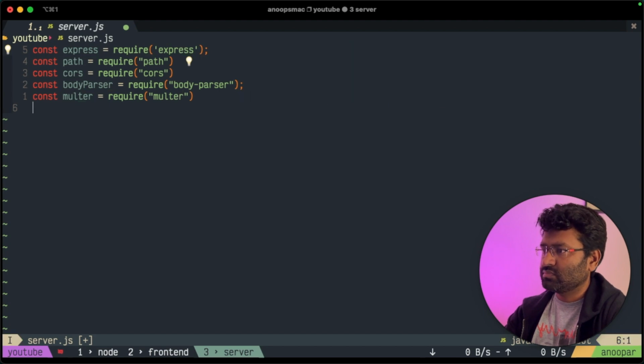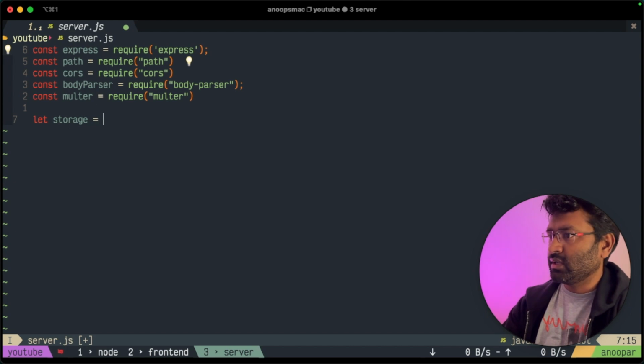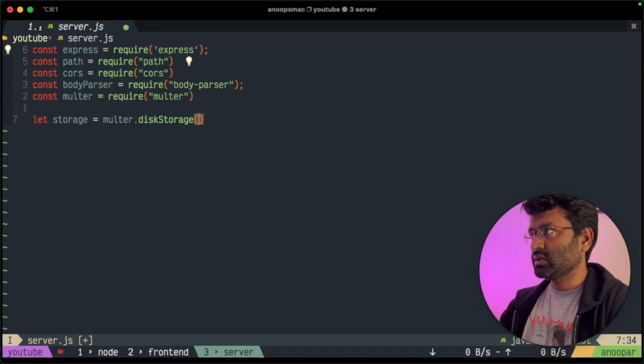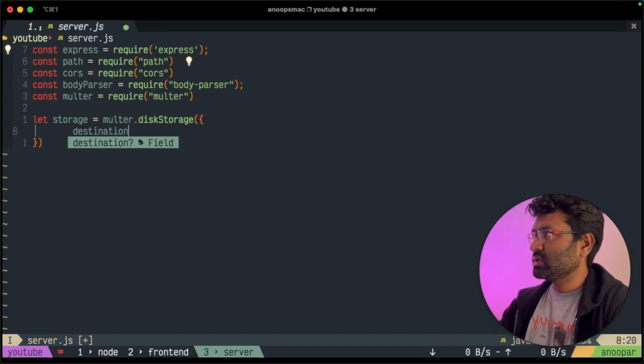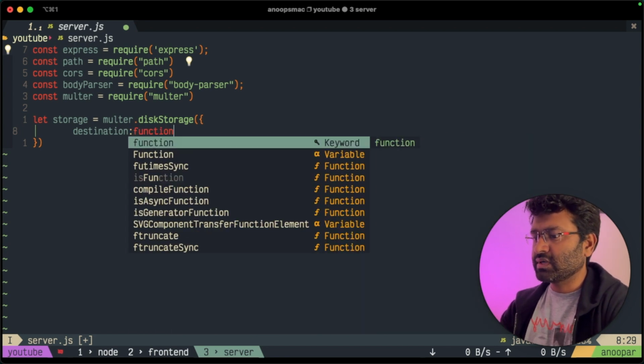So then let's start working on the storage thing. Let storage, so I am going to define a storage for multer. I'm using the diskStorage module of multer to define a storage, and it has a destination, and it requires a function.